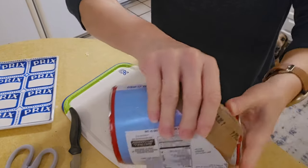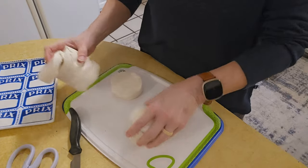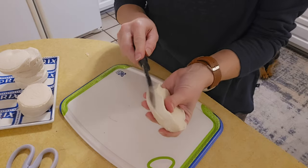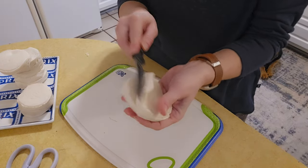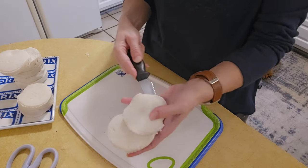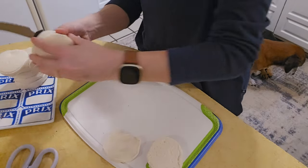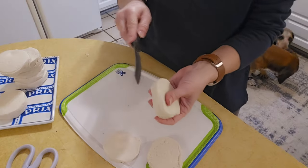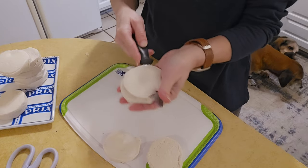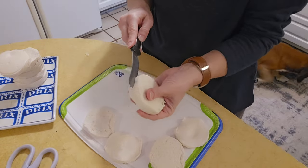Keep them in the fridge until you're ready to use them. Okay, so you're gonna want not the whole biscuit. They say you're gonna want to cut them, but I don't know if this is gonna be. Oh yeah, it's no big deal. Make them a little thinner. Okay, I got the flaky biscuits. Want to keep them cold. Keep them cold.